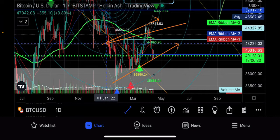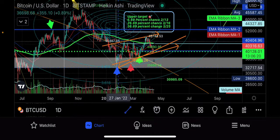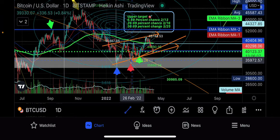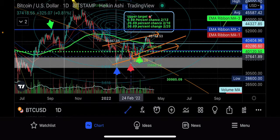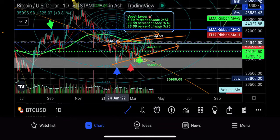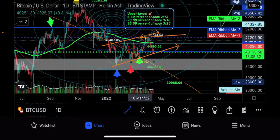But you can see now we have in the orange this current pattern, which is a rising channel. It's a bearish continuation pattern, right? You can see we had the big fall from up here at 67,000 all the way down to a full lateral flush to 32-ish, about 32,988. So you have upper resistance here, lower support, upper resistance at the 45,000 level, lower support at the 35, upper resistance at the 45 again, lower support, upper resistance at 48, lower support. You can see resistance, resistance, resistance, and higher highs, and support, support, support at the 35,850 and the 44,690. Upper resistance at 45,487, and then upper resistance last time at 48,000. So uptrending upper resistance, and uptrending lower support. That is a rising channel after a fall.